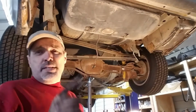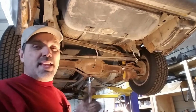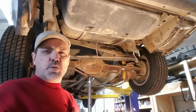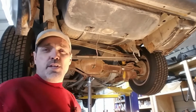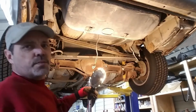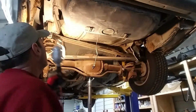Okay, so I'm gonna need y'all's help. I'm gonna try it, but I'm gonna wait. I've got to order the tank and it's got to get shipped here anyway, so there's gonna be a little bit of time. So in the comment section down below, try and tell me what you think, how to get this thing out. And here, let me flip you around so you can see what's going on.